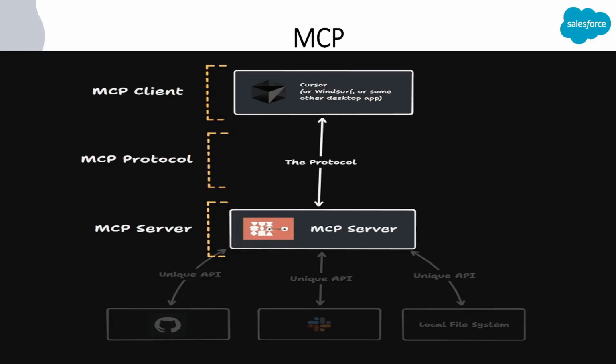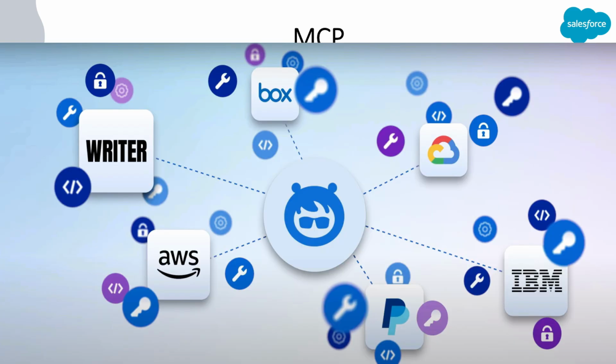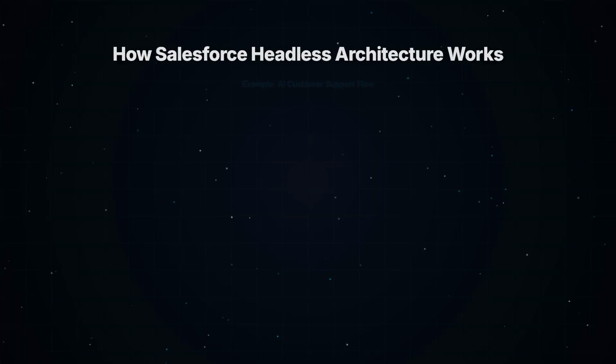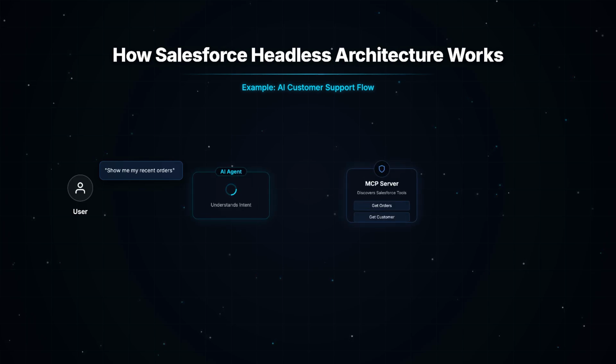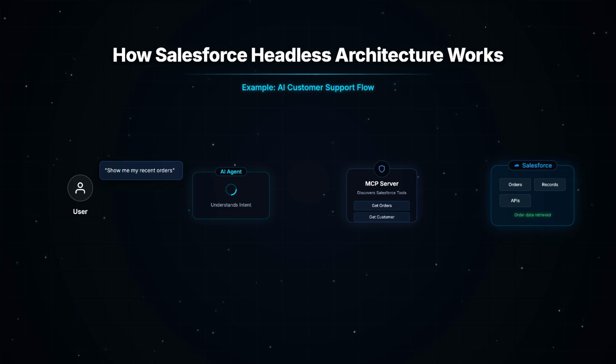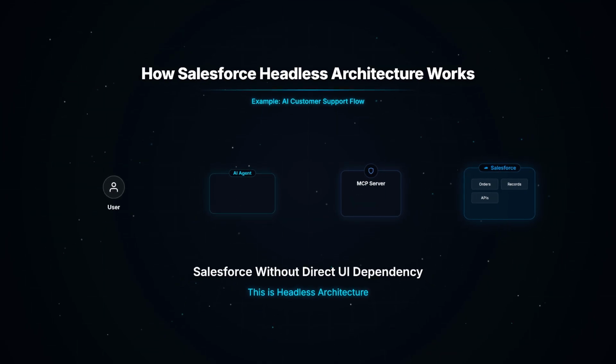Next comes MCP. We will deeply understand what MCP is, why Salesforce is investing heavily into it, and how MCP is becoming the backbone of Salesforce headless architecture. The course then dives into Salesforce Agentic enterprise architecture. Each architectural layer is broken down step by step to understand where AI agent operates, where MCP resides, where APIs fit into this architecture, how reasoning happens, and how communication flows between systems internally.